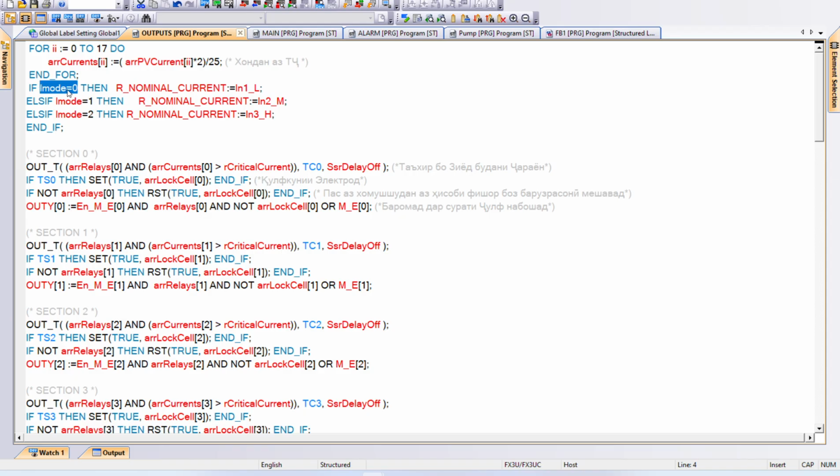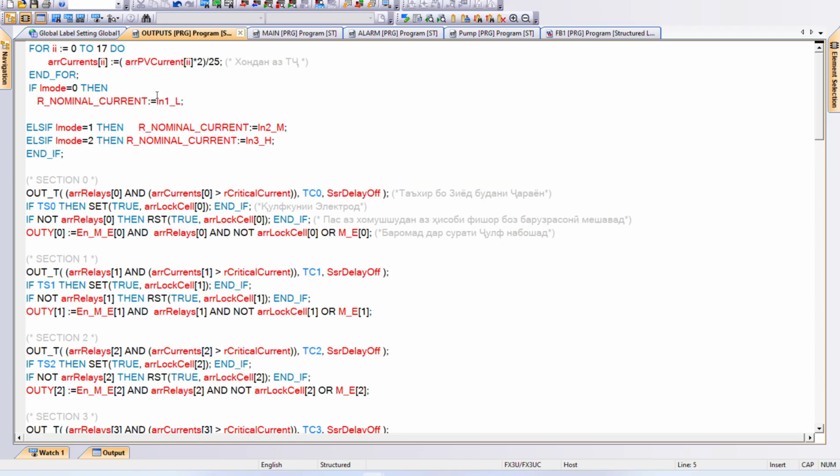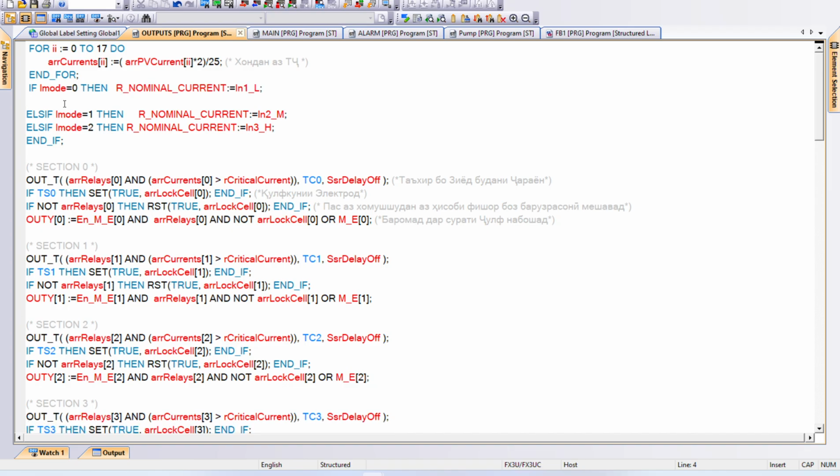So here you don't need this. This is a bit 1, and these are the registers. You can see here I have all these conditions in one line. So I can also do it like this, or I can make it in one string here.